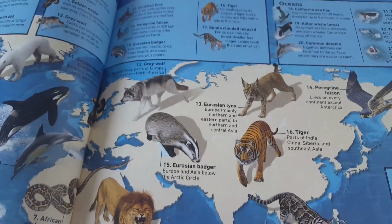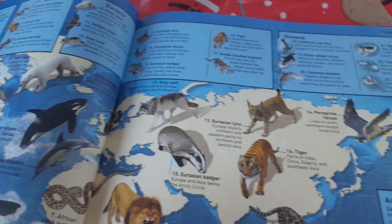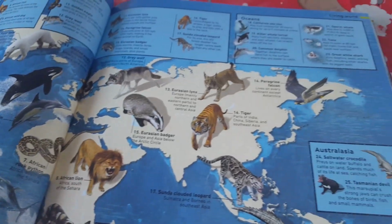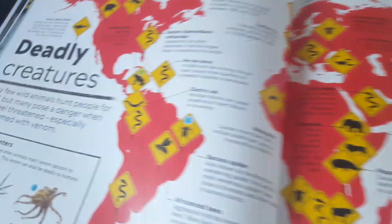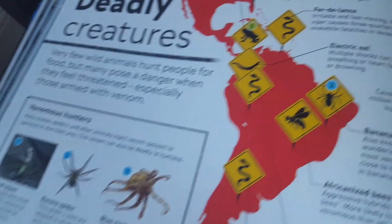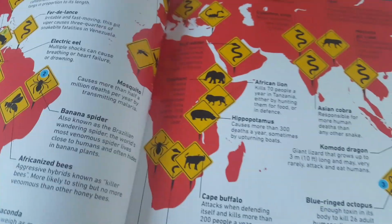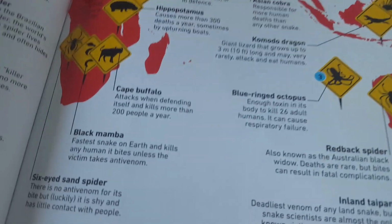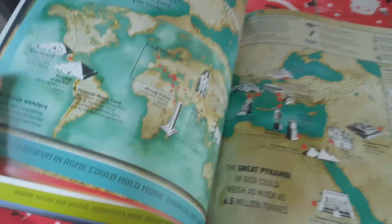They're great for a topic, and not only can you read through and glean all your information from it, if there's things that you're really interested in, you can use them for a topic. We've got deadly creatures here. Ooh, spiders. So these are the countries I'd keep away from because of deadly creatures, especially spiders. But it's quite good because it tells you where they come from, a little bit about them, and you can go and look it up and find more. I better not go through page by page, or we'll be here all day, but let's have a flip through.